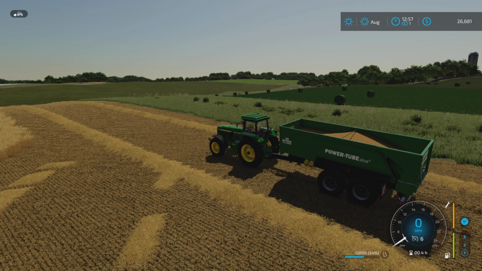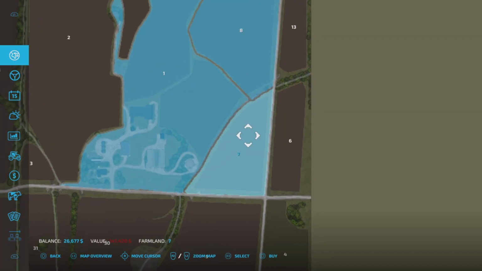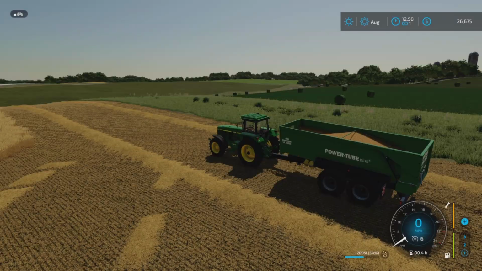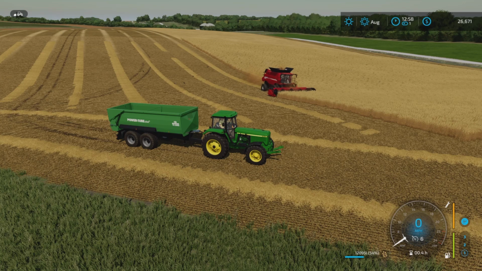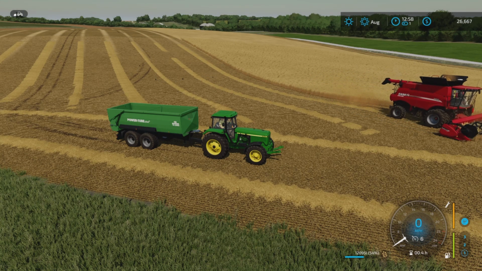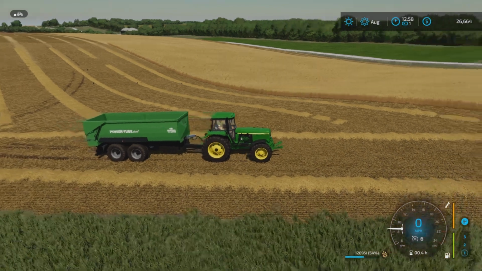Let's see, how much does that field cost? Give me the map. It's field 8. We'll pull up that, select. 141,000. That's not cheap. Okay. We gotta try and make some money, I think. Do some contracts. When we get our own work done here, we want to get the hay bales, or the alfalfa hay bales, off the field today yet, or this month yet. And then I'll worry about baling the straw tomorrow, I think.